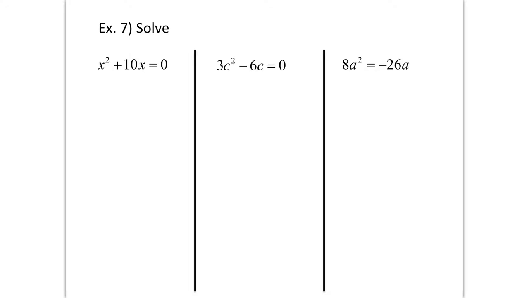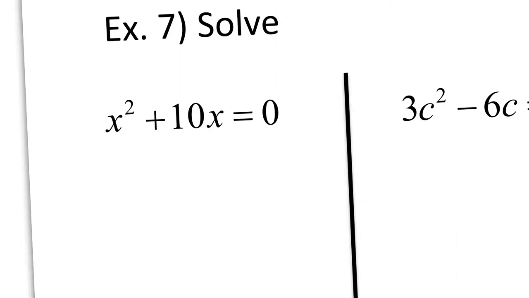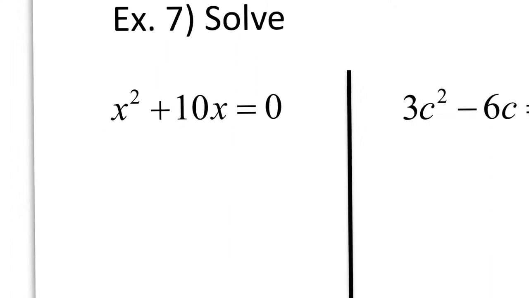So notice all the polynomials here, all the equations we want to solve. They don't have parentheses. They are not factored. Now the first one, you guys have a binomial equal to 0. So that's good. Here, another binomial equal to 0. That's good. Now this one, you do not have a 0. So we're going to have to make a 0 in order to use the zero product property. So how do we solve? Remember, solving is looking for the value of the variable, x or the a or whatever variable they give you guys. So first, we need to factor.